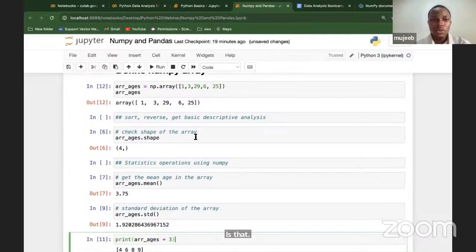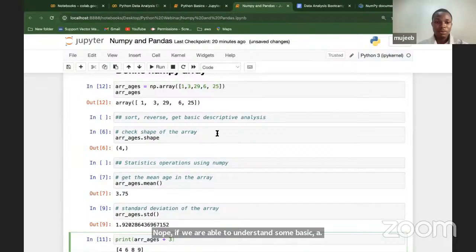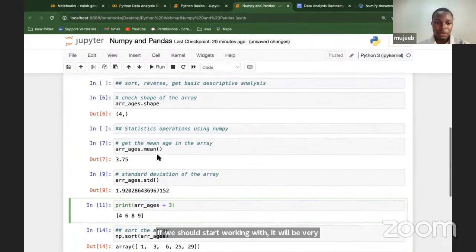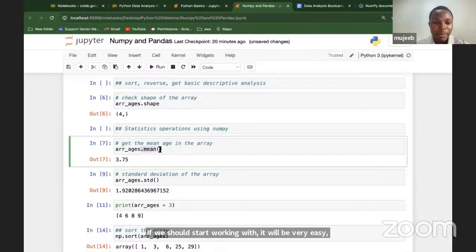If we are able to understand some basic operations here, if we should start working with Pandas, it will be very easy because most of these methods are what we'll be using in Pandas.